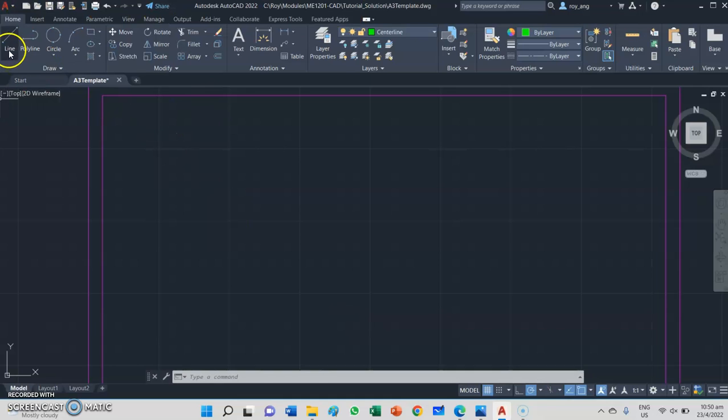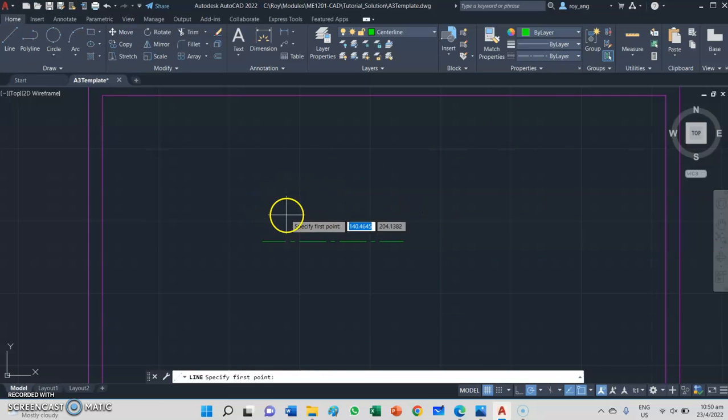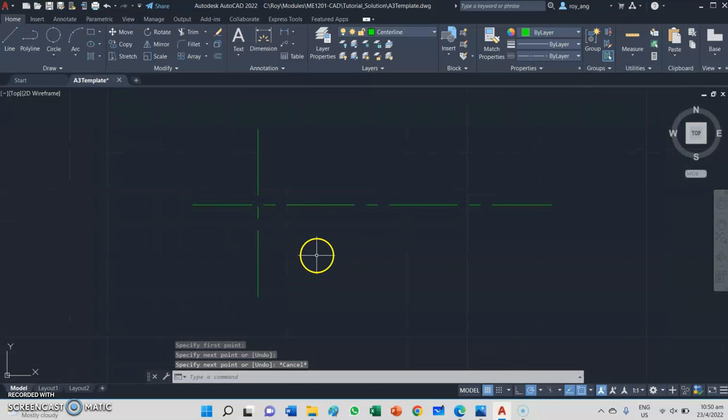So starting with the center line, I will draw a center line somewhere in this distance, and I know that it will approximately be somewhere around maybe 80 or 90. Maybe let's put 100. Okay, and I press escape, and I will draw the first center line here, down. Let me zoom in a little.